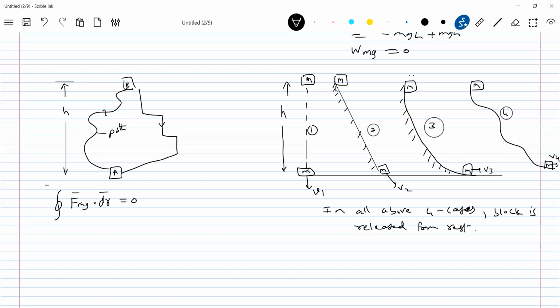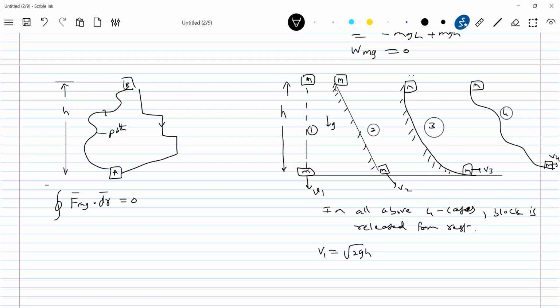I'm just asking what will happen to the speed of the block when it reaches the bottom of the incline. We know directly, so don't bother about work done. Directly get into the kinematics. From kinematics, you can write v1 equal to root of 2gh. How much height will the block descend? It is freely falling, no? It's freely falling, so v1 should be equal to root of 2gh.